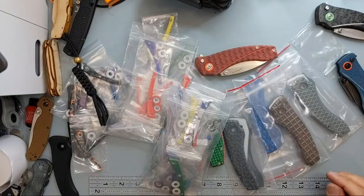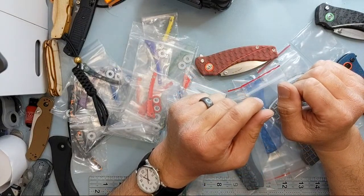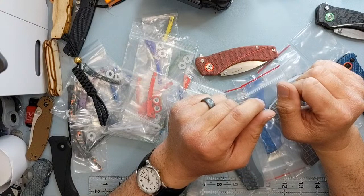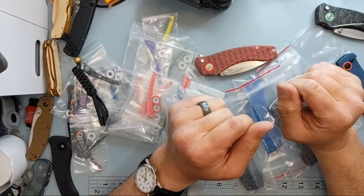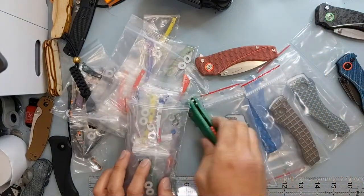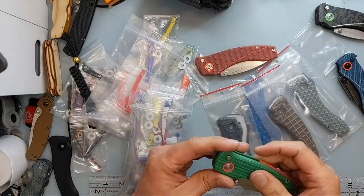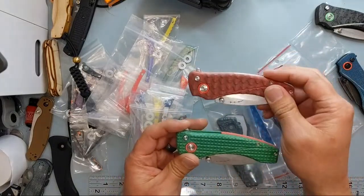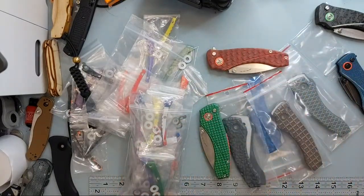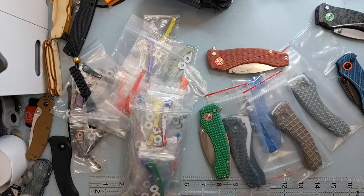That's about it. Thanks for stopping by everybody. Looks like some people are dropping in, probably coming off Nike Modders' live. I wanted to cover these Chroma Scales products — I'm going to be carrying this building block pattern to see how it does. It's still probably going to provide a little more grip. Let me know if you have any other questions. Shoot an email, text, or Instagram — thanks a lot for stopping in.